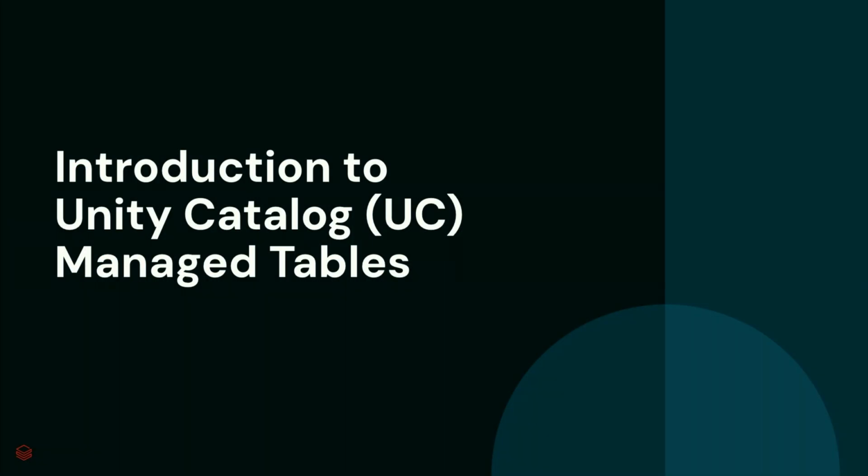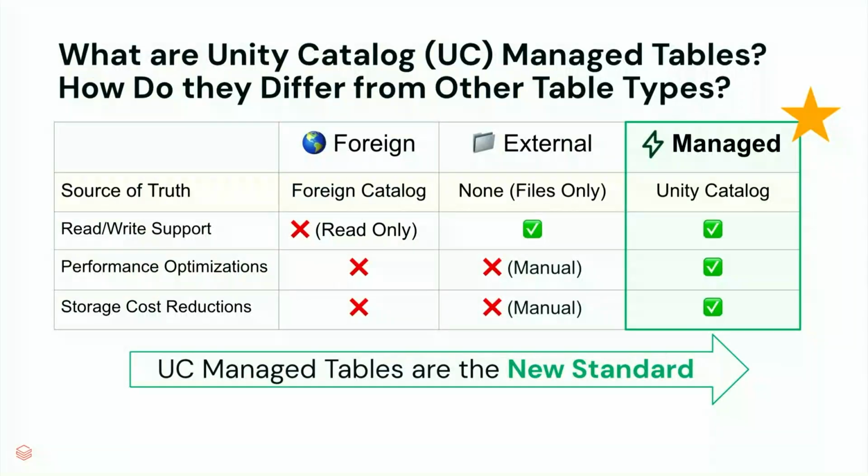So I'm going to tell you about all of the benefits that Unity Catalog Managed Tables have to offer for Daniel, the data engineer, and for all of you here. But first, I want to talk a little bit more about what are UC Managed Tables for any of you who may not know. In addition, for those of you who do know, I'm going to share some new information as we go along that you actually haven't heard before. So first, what are UC Managed Tables? How are they different than other table types?